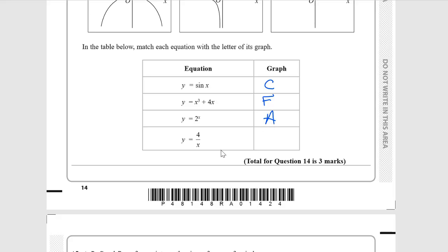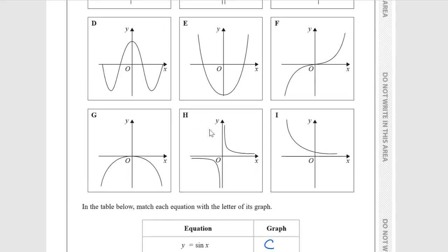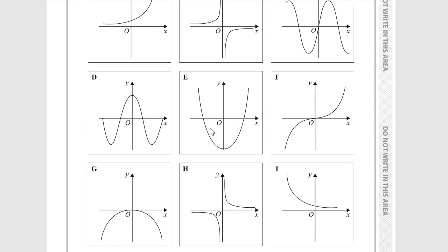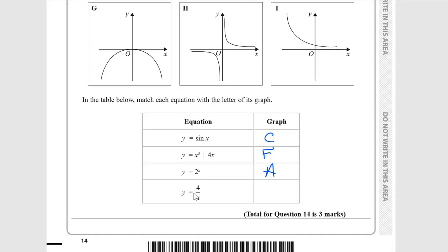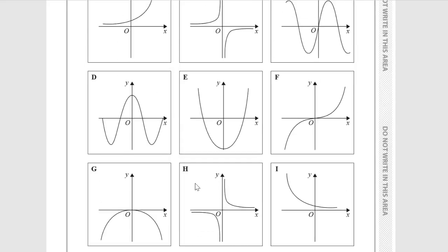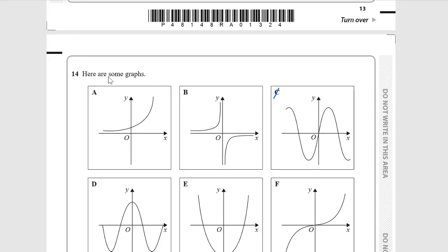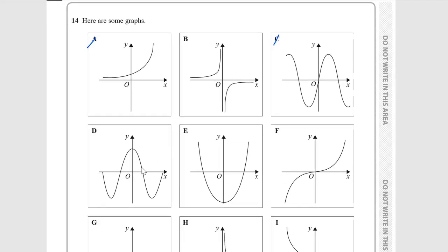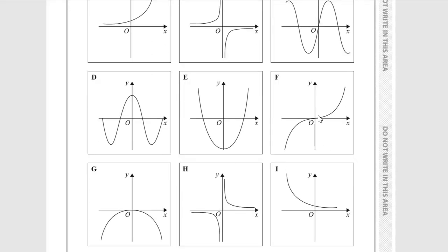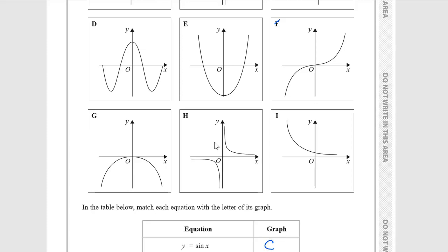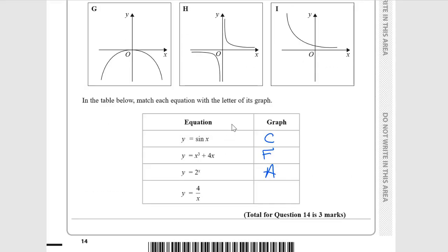And then y equals 4 over x. So it looks like a reciprocal. If x equals 1, that's going to be 4. So we've already decided that one. It can't be this, because when x equals 1, we get y equals 4. So it can't be that one. It's not a reciprocal. We've already selected this one. No, not a reciprocal. Okay, this one looks like it's going to be our answer.